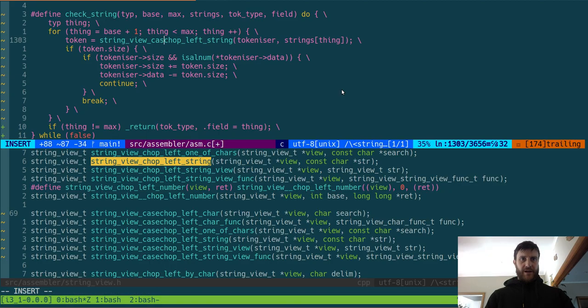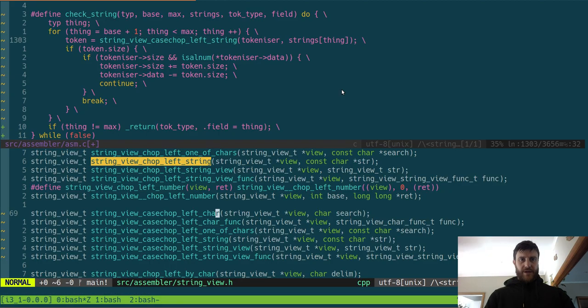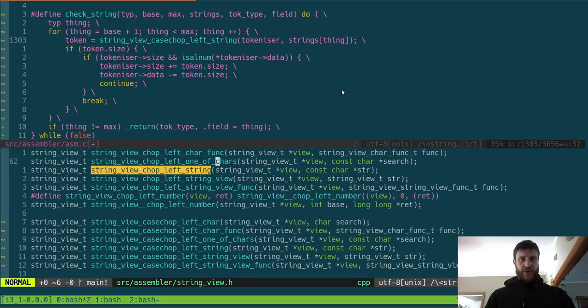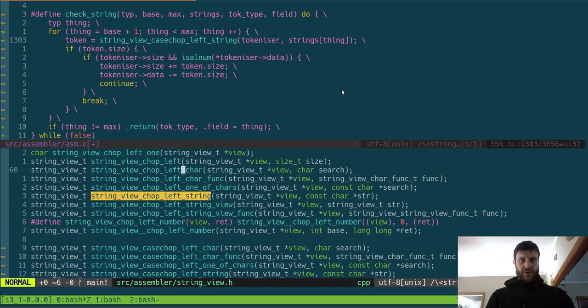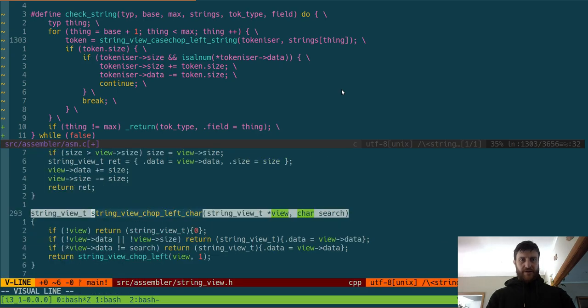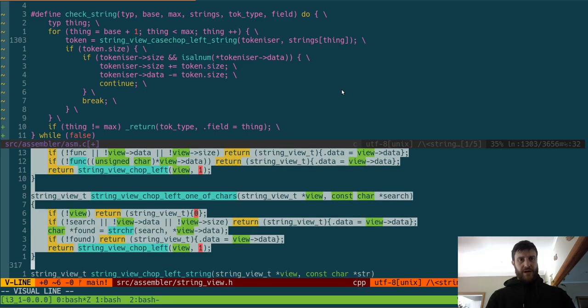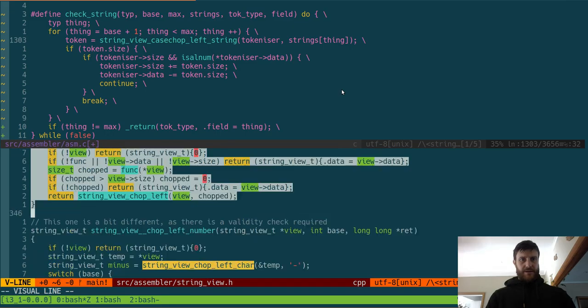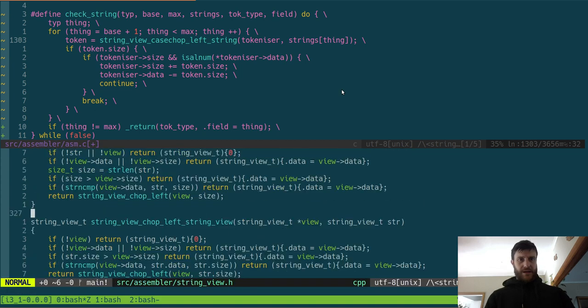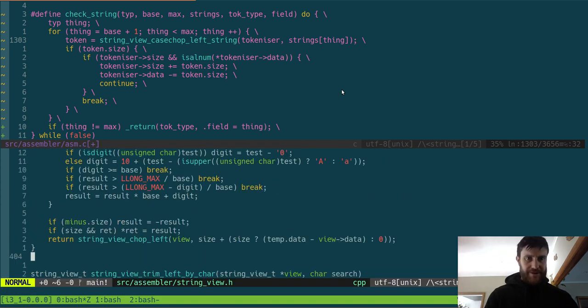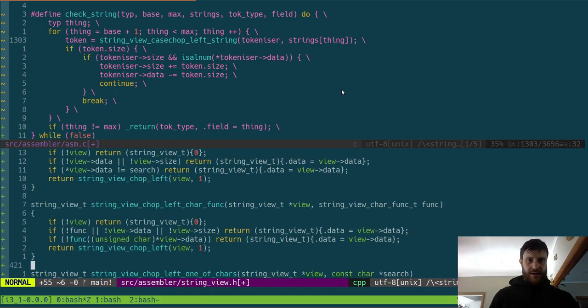So if I go case chop, if we search for this one, yeah, and then if we go back to where we were, can we not do that? Can we? We don't care about the numbers. So like there, and then after the number, we can dump that there.